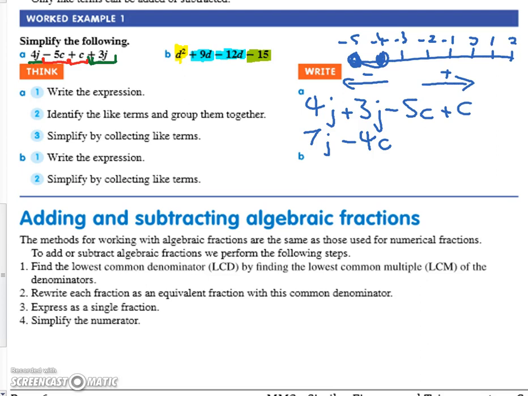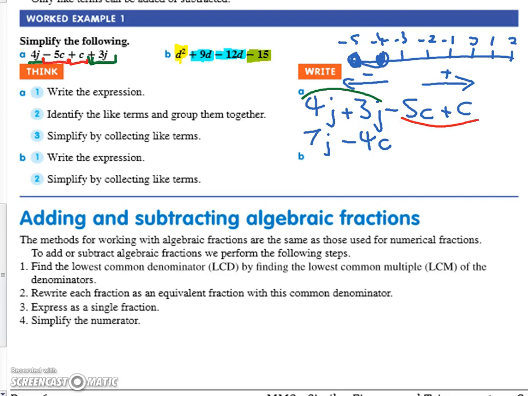I wouldn't. Notice how all the colors are bunched together? Yeah, when we did this first one, you had the green over at the front and the back, and you had the red in the middle. So to collect like terms, we put all of the green stuff together and then all of the red stuff together. In this particular one, they're already together. Can you see that? All the colors, there's no gaps between the colors. There's no green here and yellow here and all that. Okay, so it's actually already written in like terms.